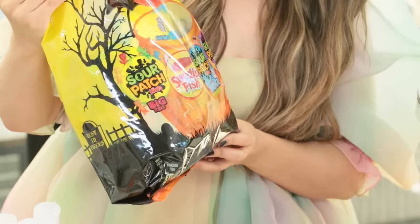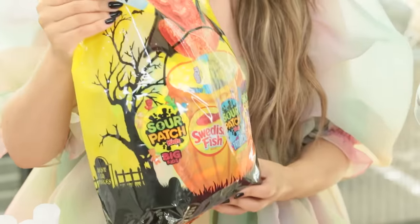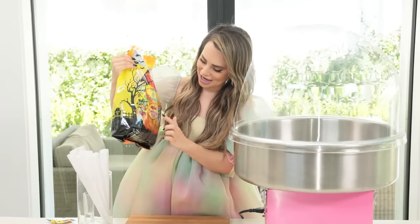Okay. Moving on. So we've had a couple of fails in a row. We're really looking for a win and I thought, let's try the party pack. It's a little Halloween party pack. We've got Sour Patch Kids here and Swedish Fish. There's regular Sour Patch, there's Tropical, and there's Tricksters. This is such a fun idea for Halloween. The trick is that the color doesn't match the flavor. So it's kind of like a mystery. You never know what you're gonna get.